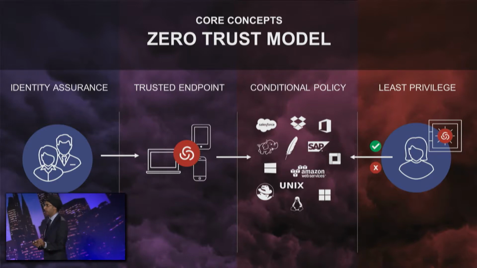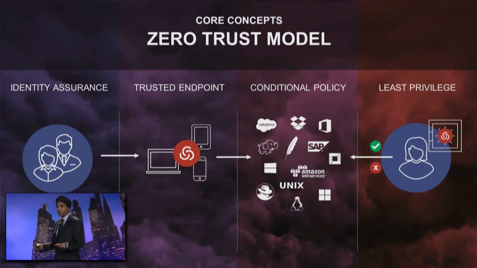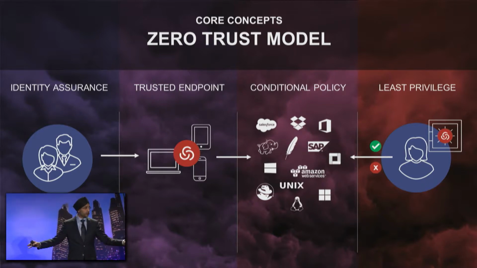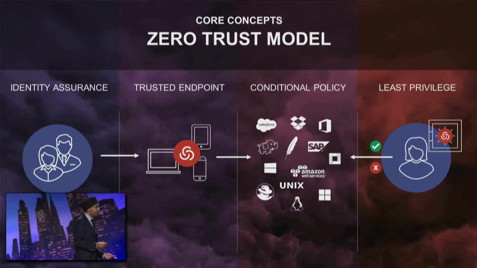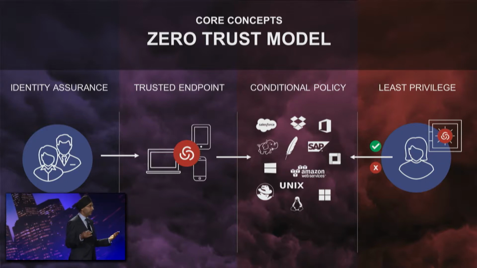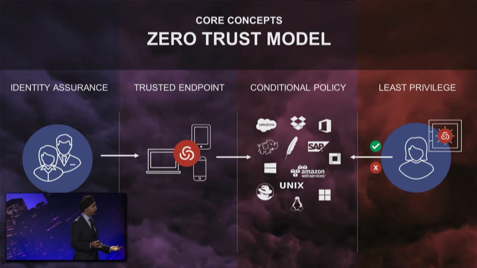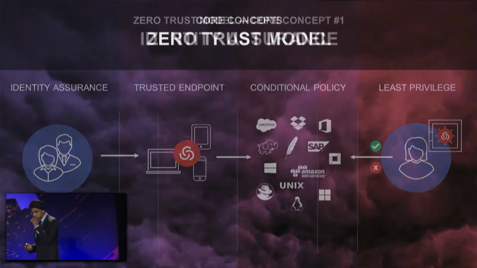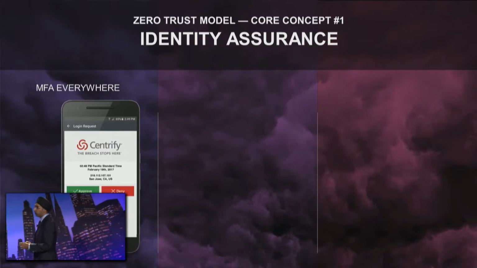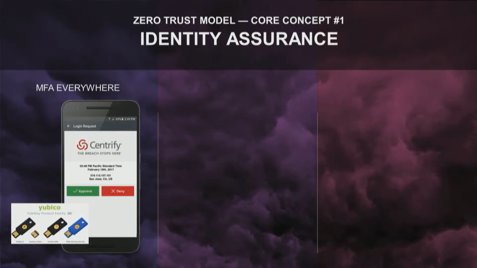So let me walk you through these, because fundamentally, if you've got a network, imagine this network you've got, and you're not going to trust things. You really need to layer on top of that network a set of controls, a set of preventative controls to give people access to what they need within this world of cloud, mobile, outsourced IT. We are living in a very irregular, very different world from the world that we started out with. So, okay, let me walk you through these concepts. The first concept I explained was identity assurance.